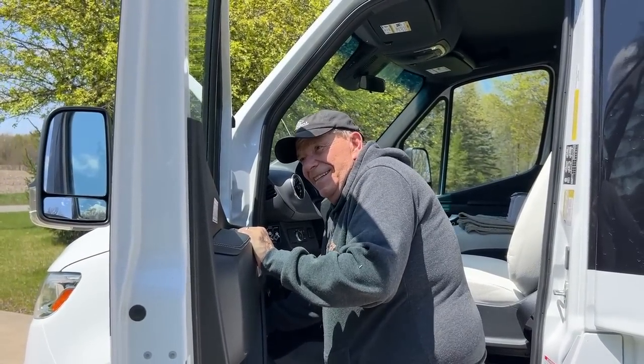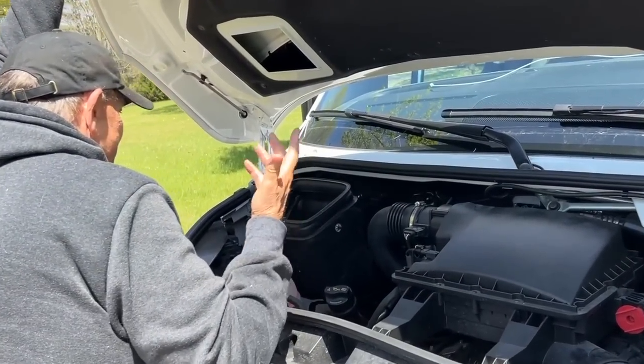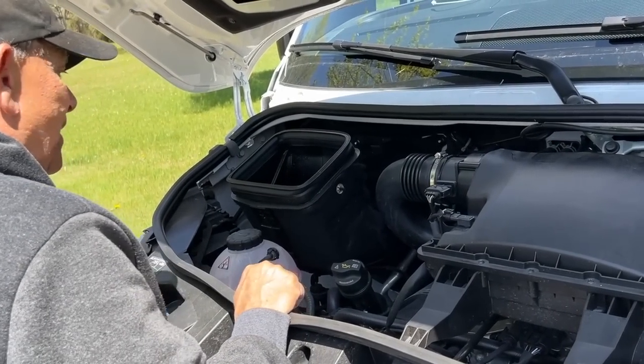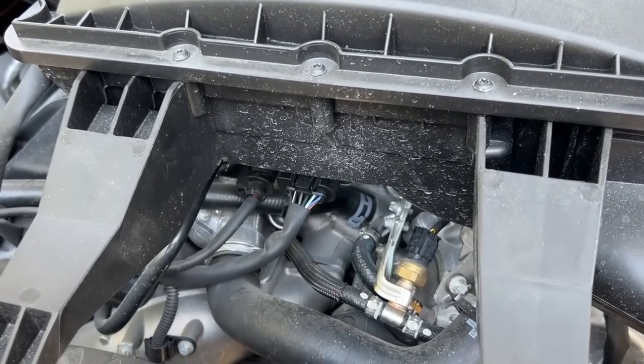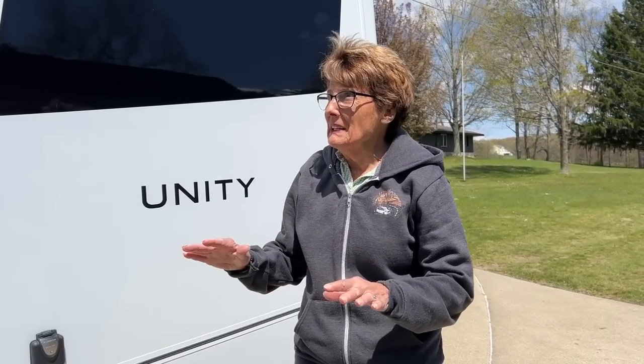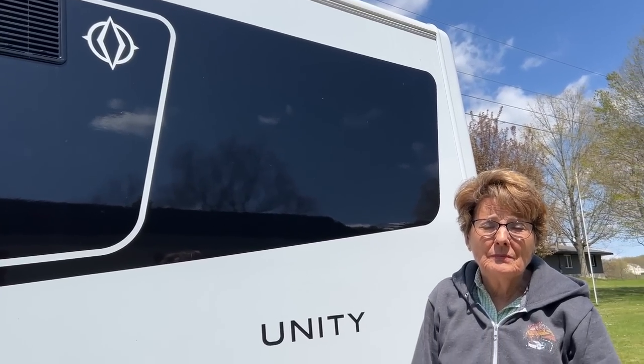There's absolutely no acceleration, it won't go but a couple miles an hour. We looked in the engine compartment and everything looks okay. We called two wreckers — flatbeds — but none of them can carry this because it's too tall. When they get it on the flatbed, the trees and branches are going to beat it up. That doesn't leave us a lot of options, so I'm going to have to drive it. It's 11 miles to the Sprinter dealer but this thing won't go more than 10 miles an hour. I guess we're going to test the patience of our fellow drivers.